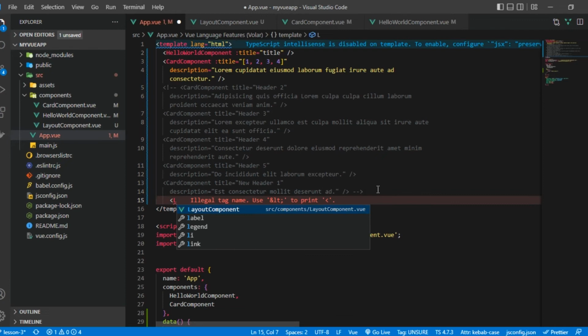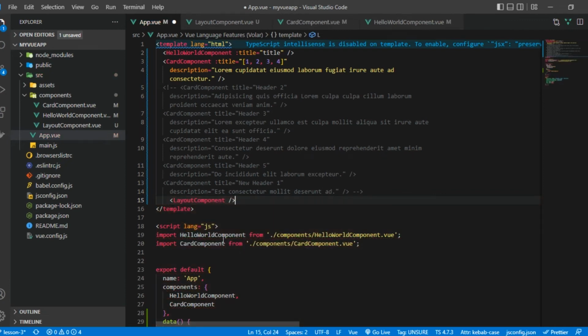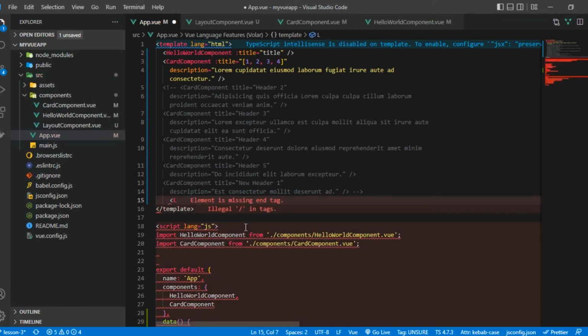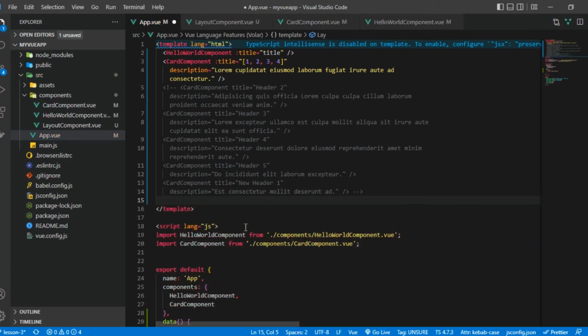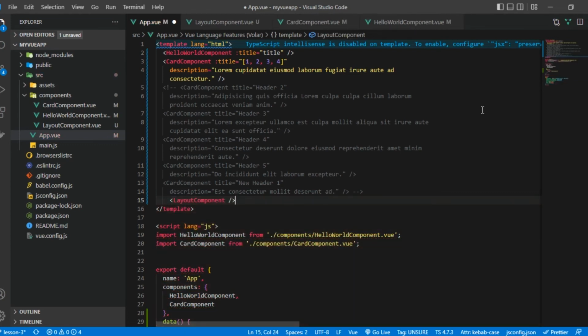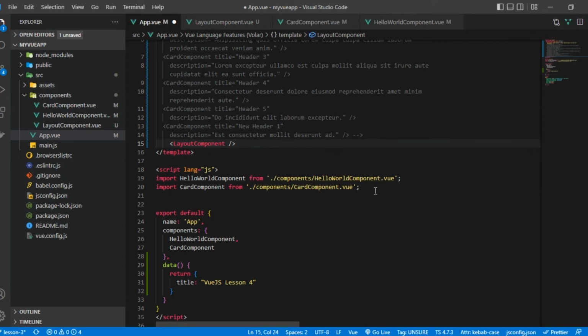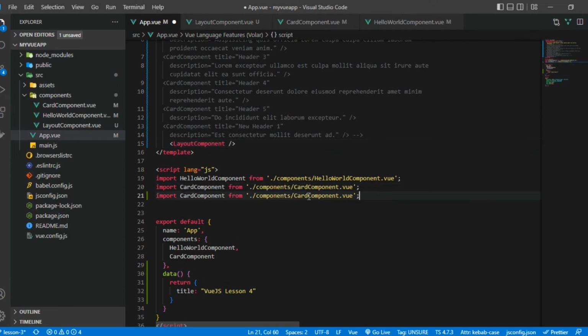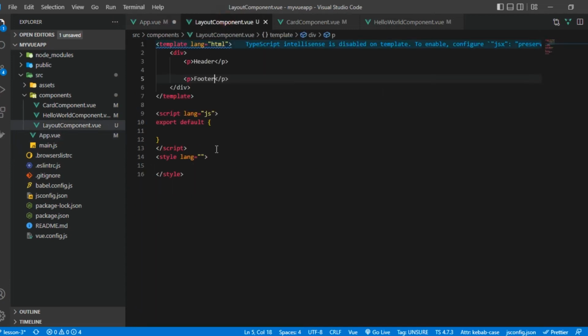I'm going to say layout component, and that should automatically import it, but I don't think it is. So layout component, and it didn't import that, so let's do that manually. I think that's because of this.